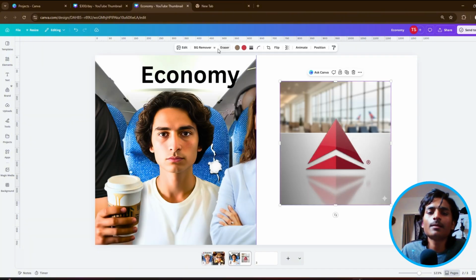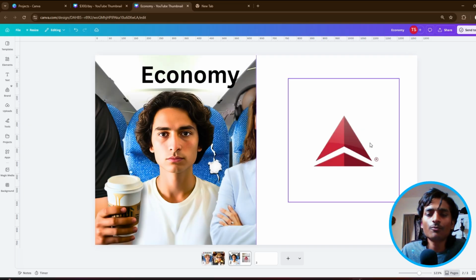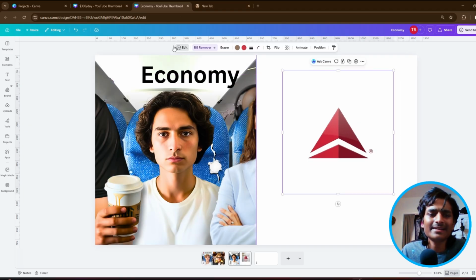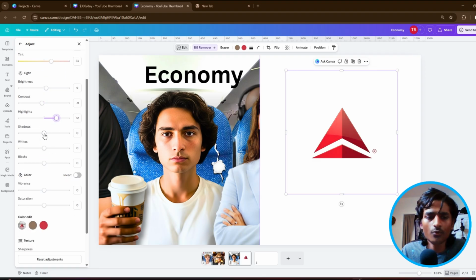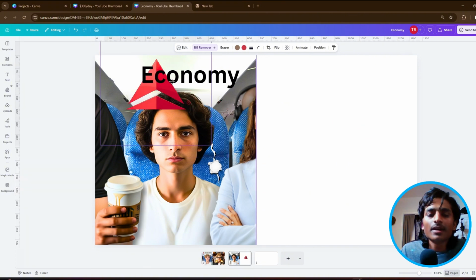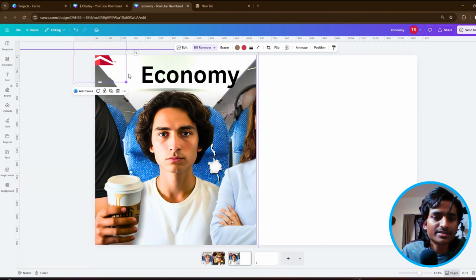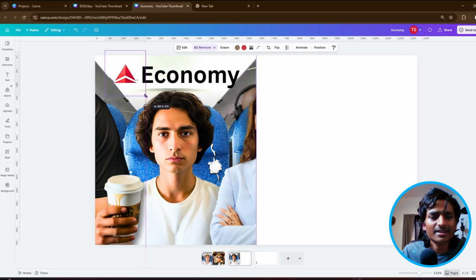So I'll hit background remover, and since it is not red enough, I'm gonna go to edit, just increase the temperature, tint a bit, and play with these settings until it looks more reddish. I'll also increase the sharpness and clarity a bit. Now I can just resize it, place it beside our text, make it slightly smaller.